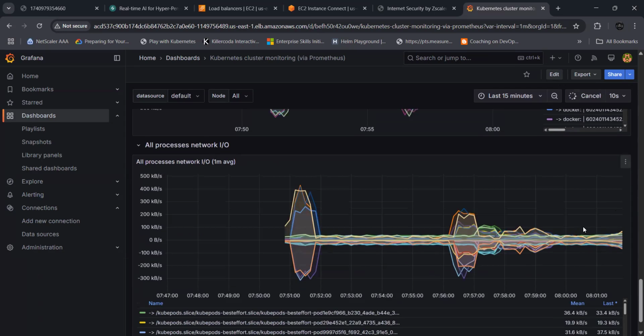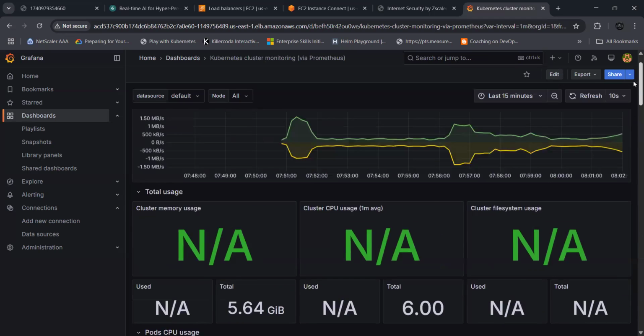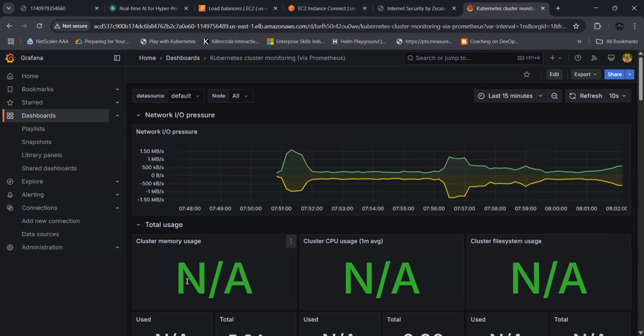All these details came from our Kubernetes. Also, we can see the total Kubernetes data, the RAM size. This is the RAM size. Also, the NA is not getting any detail.